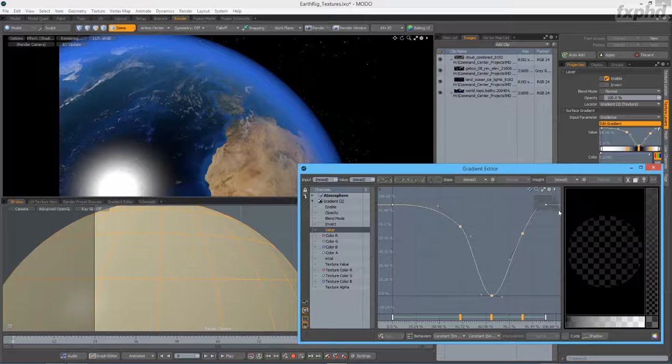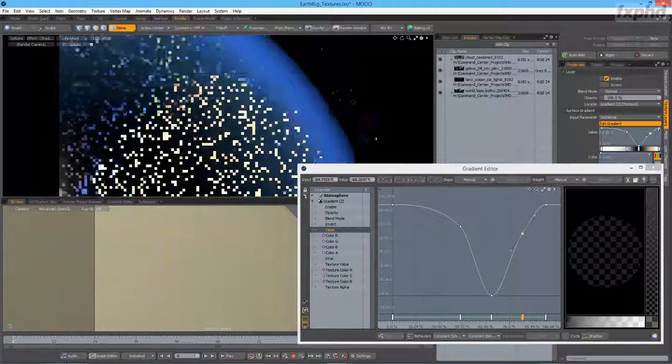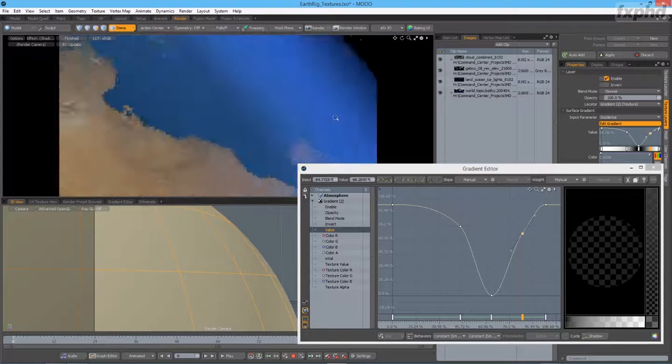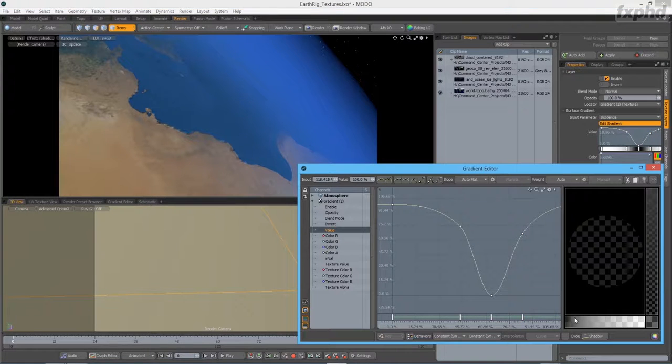And this is why I said this was important, that this is at 100%. Let me zoom in here and show you what starts to happen. So right now the fall off is happening and going to the very edge of this geo. If we were to drag this point past, it's going to create a hard edge, because at 100%, that's at the very edge of our geo. So now we're actually pulling this value past the edge of that geo, which is not what we want.